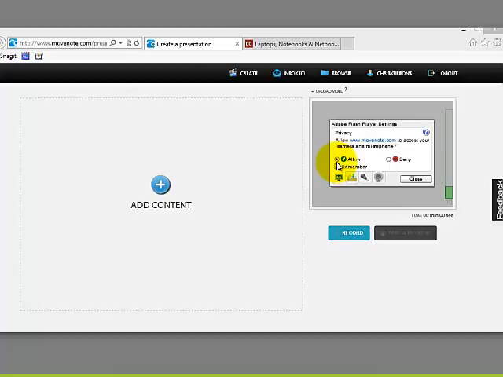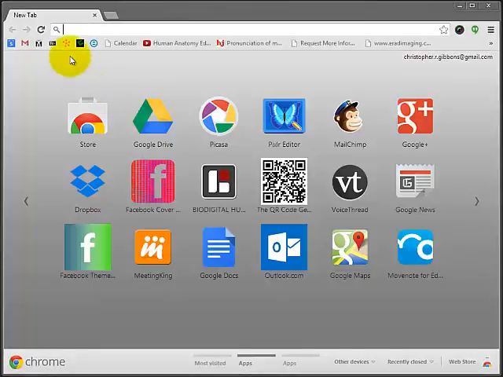Remember that even once you've allowed these things access to Movenote through your web browser, whichever one you're choosing, remember, don't use Firefox, because we're having problems with it with video in general. So stick to Chrome or Internet Explorer, but make sure you give those browsers the permission to use your video and audio.